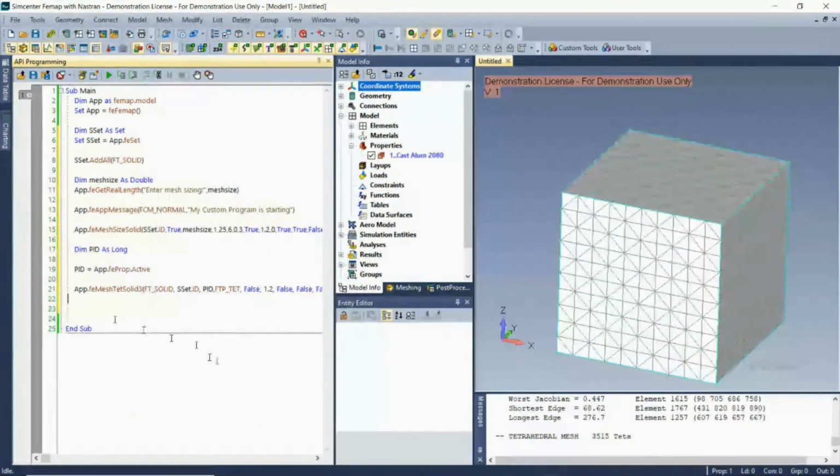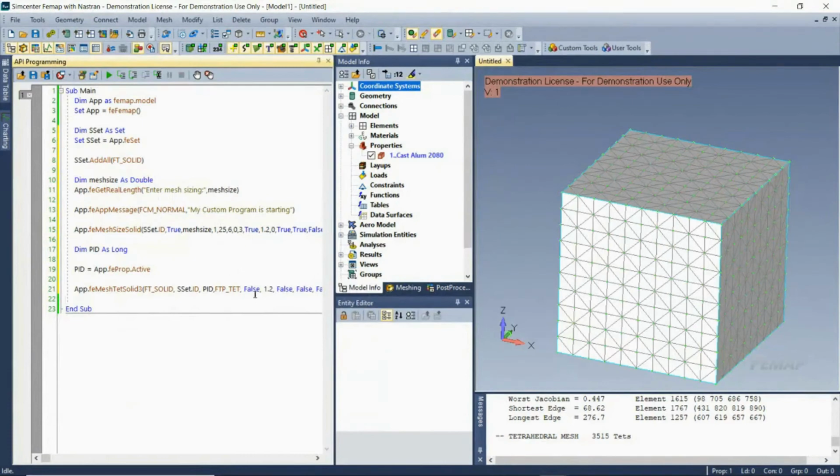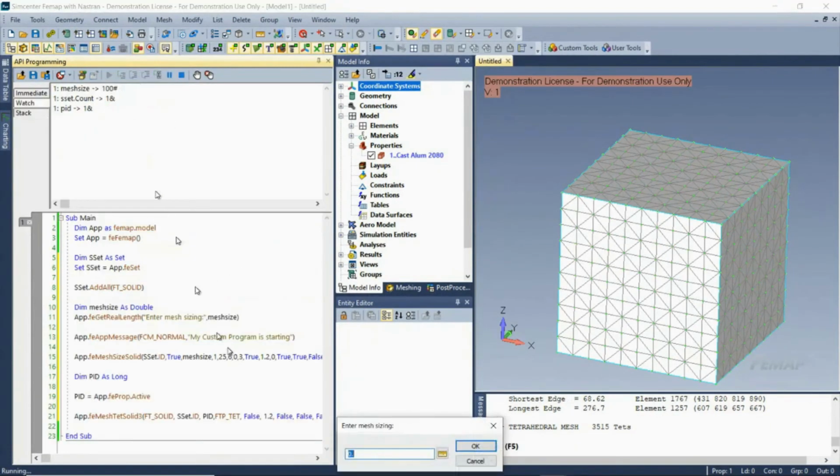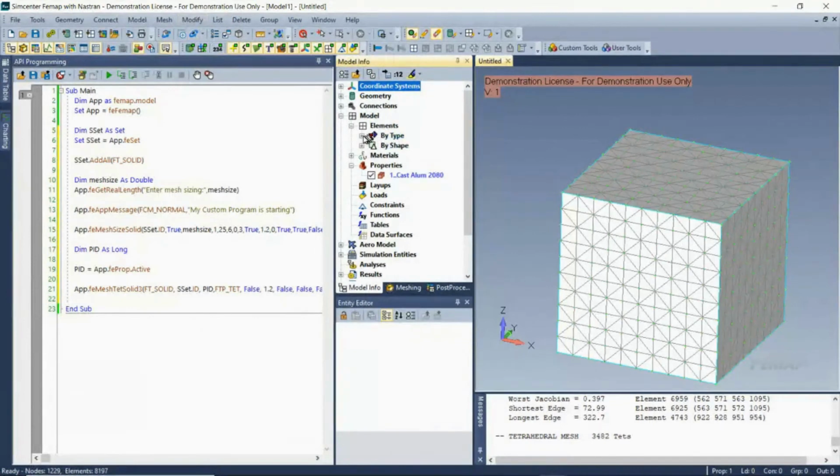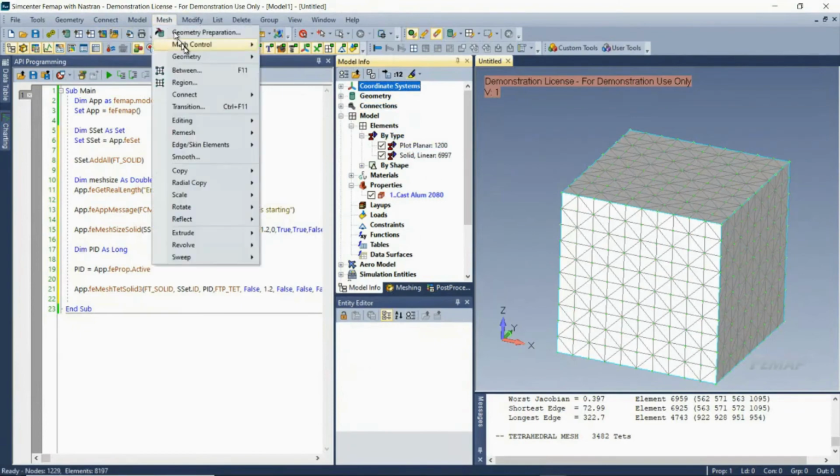So very, very quickly, I can now repeat this meshing process with click of a couple of buttons. Set the mesh sizing, hit enter. Now, at the moment, it's already got a mesh on this model, so I probably should delete my mesh before I go and redo it, which is why it's created an additional entity.